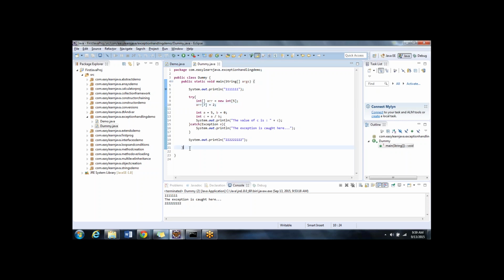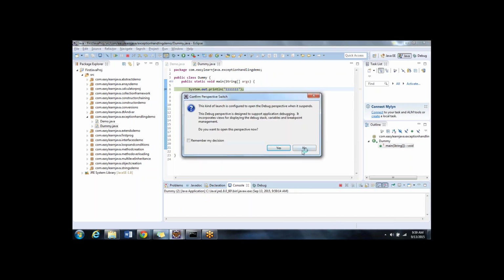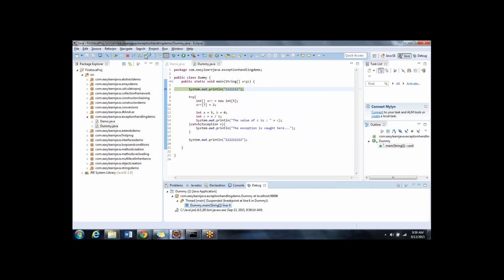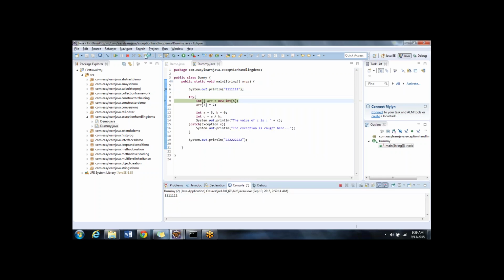So when I execute this program, again an exception is caught. That is what is happening. Now see here, if I try to debug the program and show you, it shows that line number 9 is executed, line number 10 is executed.